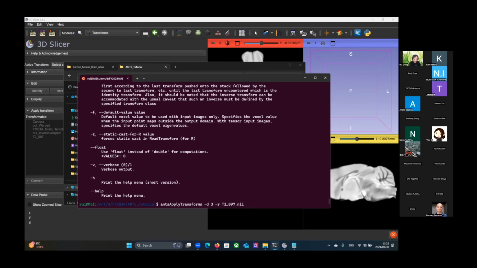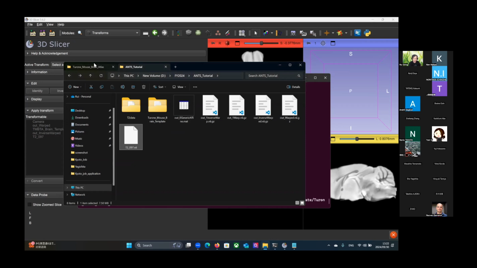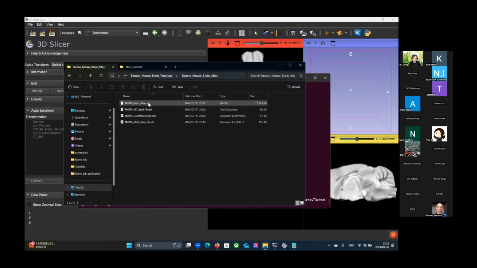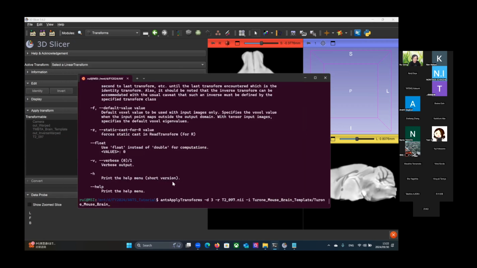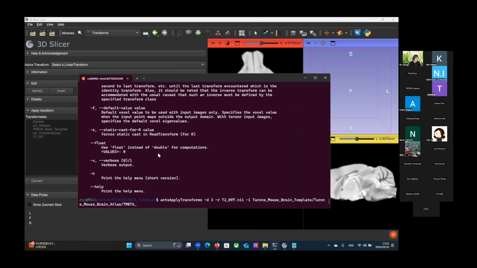And the transform we want to apply. So the input will be the Turone brain atlas.